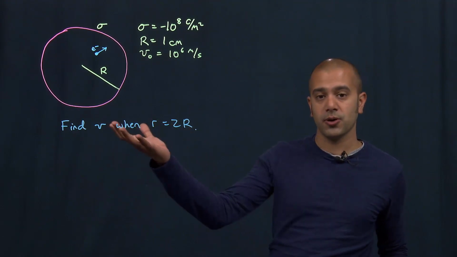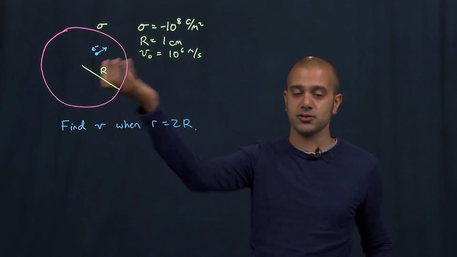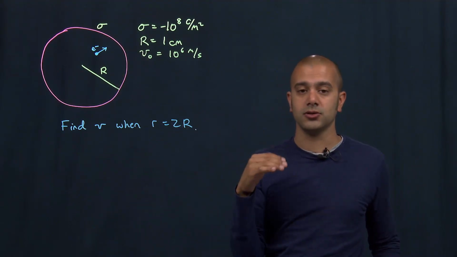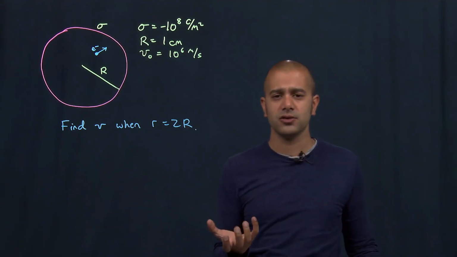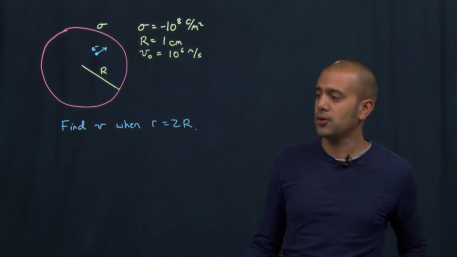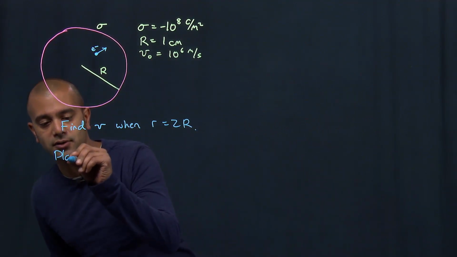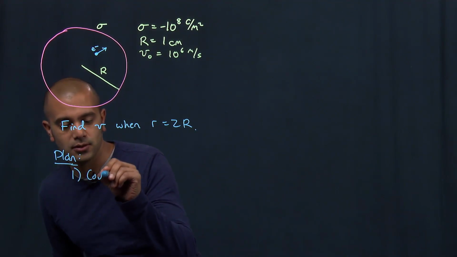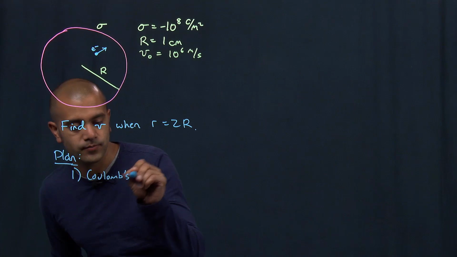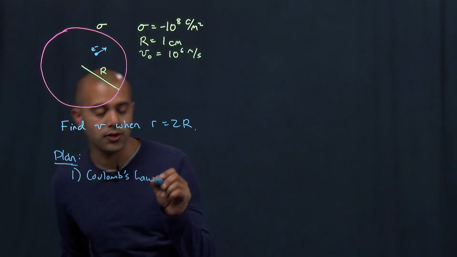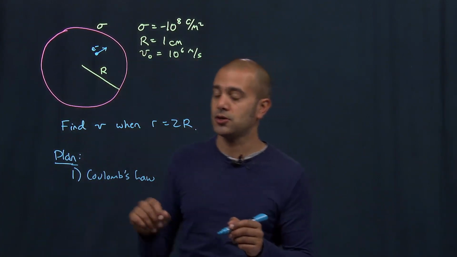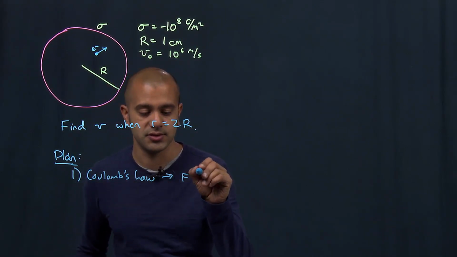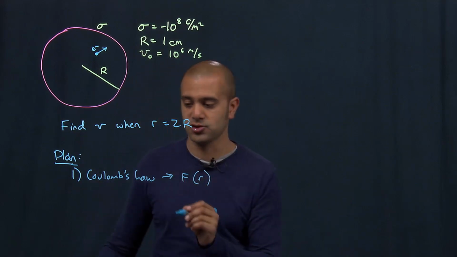Now, because this is a charged particle and it's in the presence of other charges, it's of course going to feel a force given by Coulomb's law. And that force will cause an acceleration due to Newton's second law. And then once we have the acceleration, we can find the velocity just using kinematics. So the approach here will be to first find the force using Coulomb's law. That'll require knowledge of all the charges, their distances from this charge. And then from that we can find the net force upon that particle at different distances from the center. So the force is a function of r.